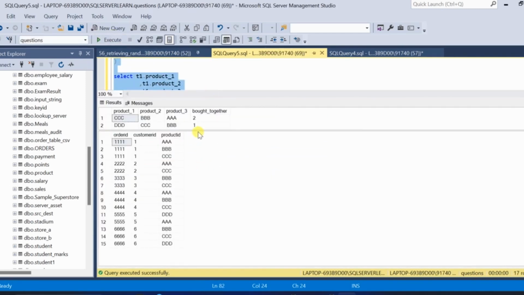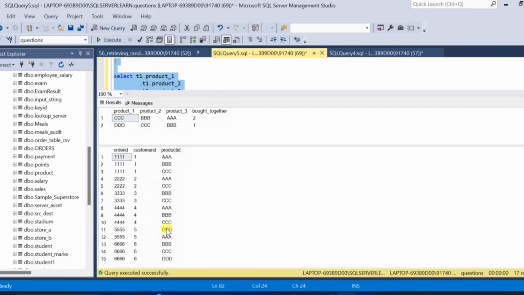Now if we compare the result with the parent table, this is the parent table for the customer order table, and this is the frequently bought together result, and we can see that items A, B, C have been bought together by the customer in the corresponding order ID 1111. And if we come down, we can see that 2222 is not buying B, so only A and C are coming together, so there are not 3 products and this combination is entirely not considered.